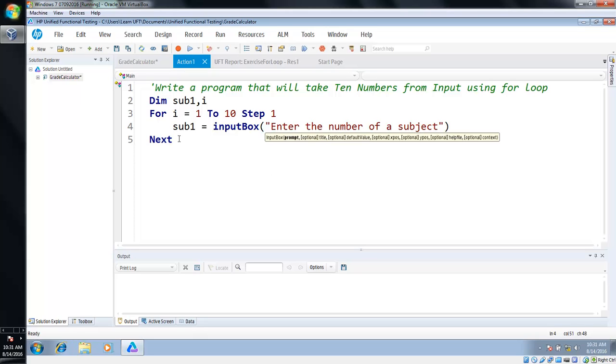After that my goal is, whatever number I am getting from input, I want to print that number. Let's say print sub 1. Now let me run it.